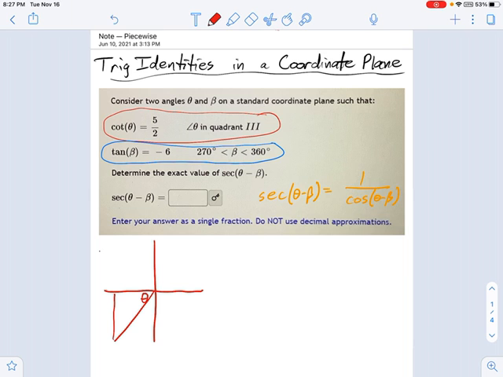Well, what's cotangent? It's adjacent over opposite. Okay, it's a good time to review your SOHCAHTOA ratios. So adjacent over opposite, that means 5 over 2. And you might be feeling good about this, but hold on a second. This is quadrant 3. Those values are supposed to be negative. So that's -5 and -2, according to the directions on the coordinate plane. And just double check the ratio: -5 over -2, that's the same as 5 over 2, right? So we are good. And we just need to figure out the hypotenuse of this triangle. Looks like we're going to have square root of 29 for this guy.